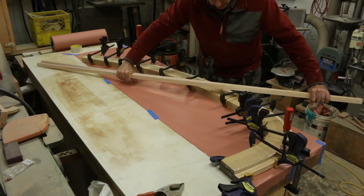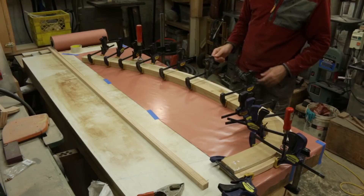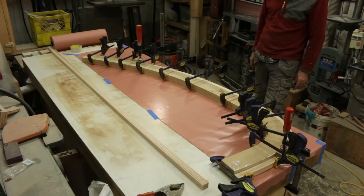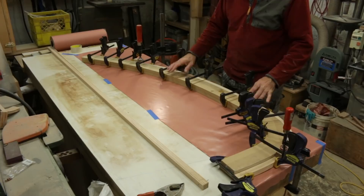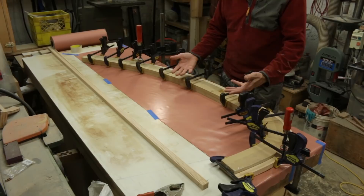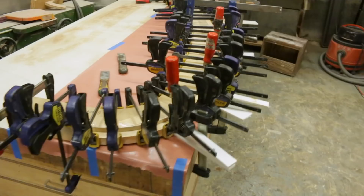Bending a billet like this on edge is difficult - it doesn't want to do it once it flops over to one side or the other, which is what makes it stiff in the finished product. So getting it to bend this way was a little bit of a game of clamping it different ways at different times until I got it all snugged up, but it seems to have worked out. What I'm going to do is do this first glue up, then once it's done I'll pop this off of the mold, flip the mold over and do the second glue up in the opposite direction so that we get a matched set. I'm really happy with how this is going so far - it's going quickly and that's always great.